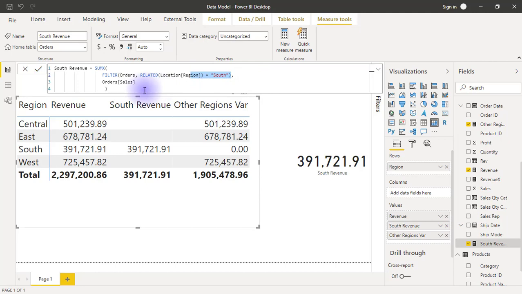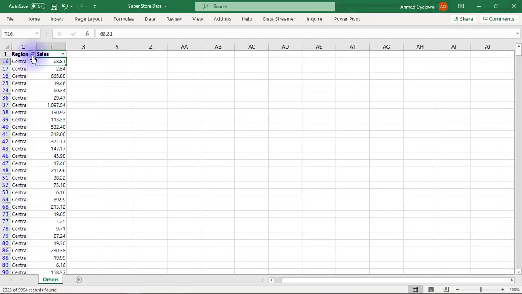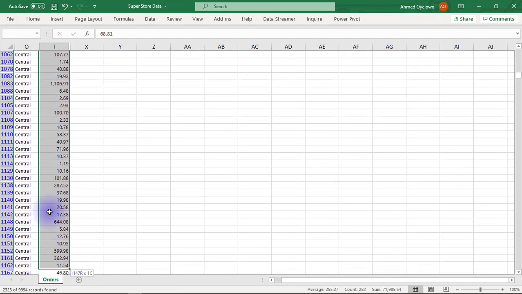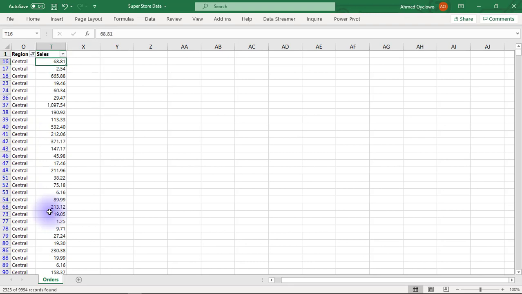So now if we go back to that formula, you're supposed to do a sum wherever I find South, but guess what? If I highlight all the way down, you will see that there is no South anywhere here because we just have central, and that's why you can see a blank on that column. The same thing appears for all the other regions because we have already filtered that table in our measure to show only South, which means if you filter this region column now, you can't find South, so it's going to be blank.